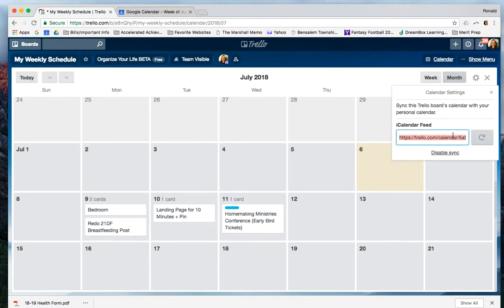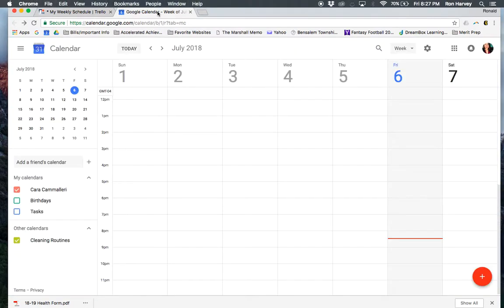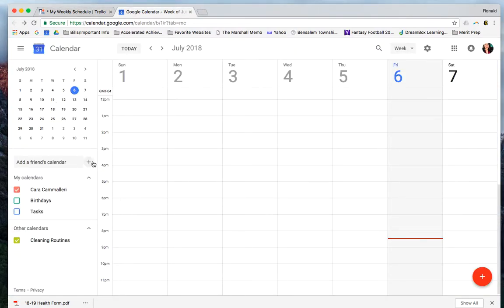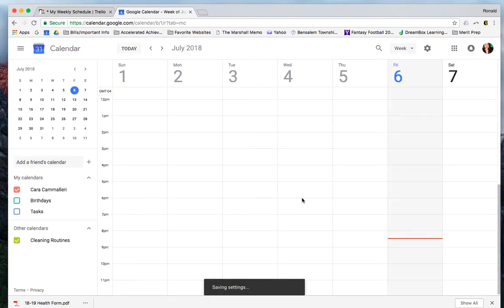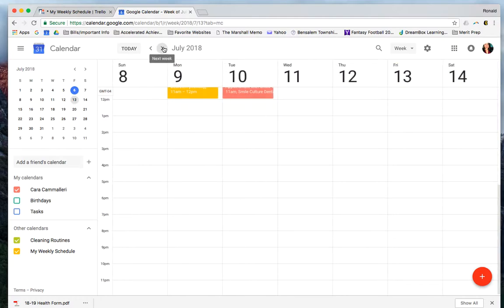All right, copy this and you go into your iCal. So say you're here, you hit the little plus sign from the URL, you paste that in, and add the calendar. All right, let's go back. Oops, sorry, too fast. You just make sure this is checked, and look what's going to happen.